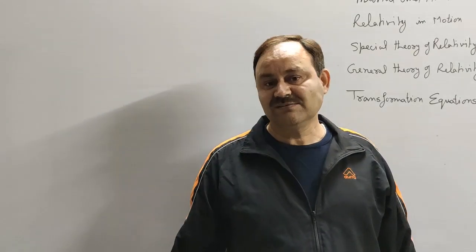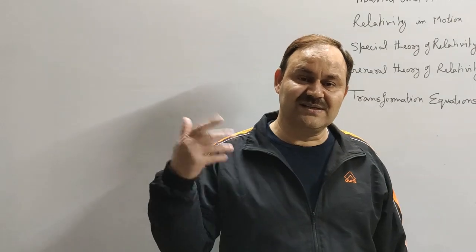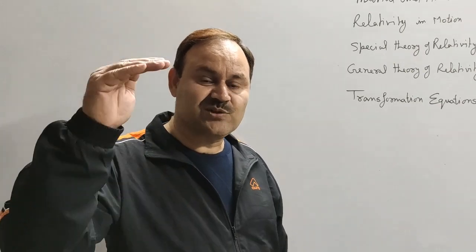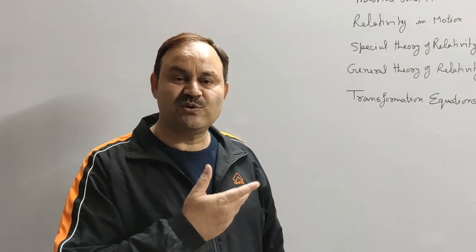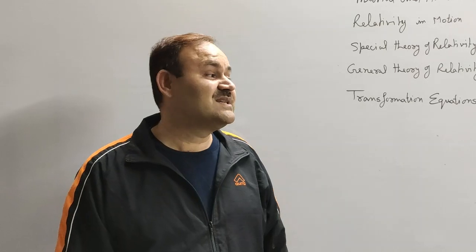Now the relativity in motion. Relativity means comparability. If we are comparing the heights of two objects, then we may say one is smaller and another is larger. So it means heights can be less or more. In the same way, if I am facing towards the camera and one door is towards left of my side, then to a person who is facing me, the same door will appear to be at right. It means the position of door will be relative.